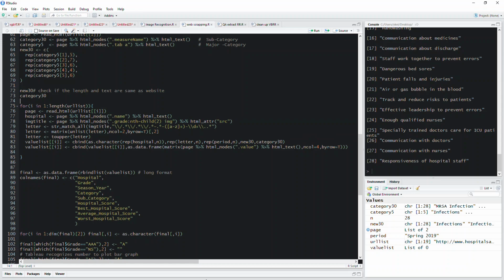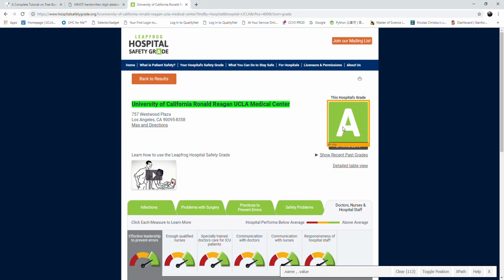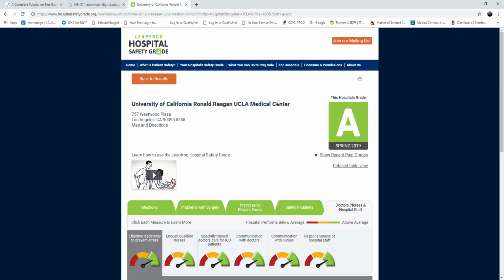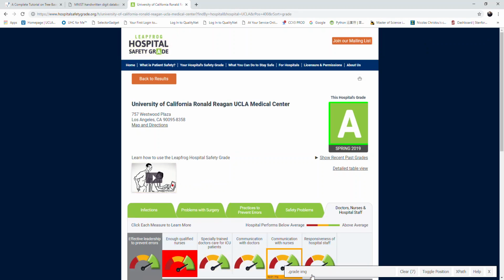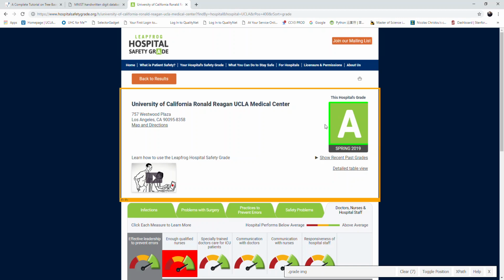So another thing is that I'm trying to get the grades, letter grades for this specific period for this specific hospital. However, if you look into the website, this is actually an image. So I use selector gadget to click it here and then uncheck everything. Okay, so dot grade image, it is actually the image here, but this is not a text, so I cannot directly scrape it as a data set here.